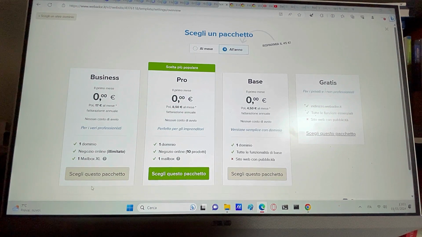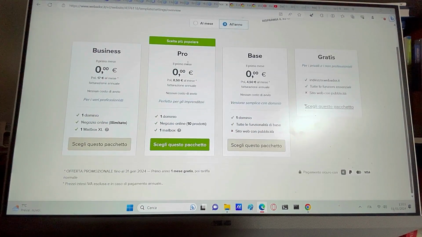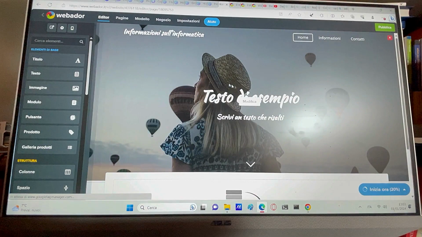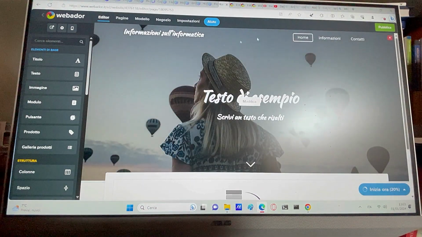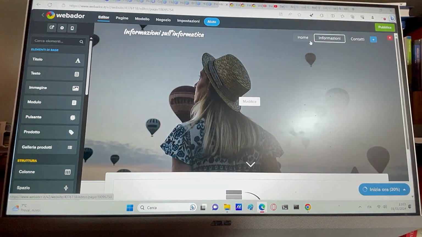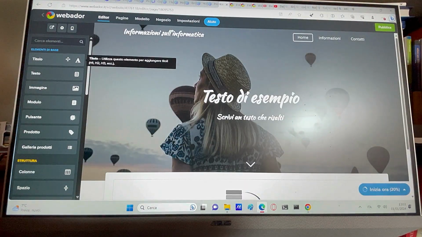The decision on which plan to choose will depend on your needs and you can evaluate it later. For the time being, I don't want to sign up for any subscriptions, so I selected the free option. Moving on to website creation, we have already set up three main pages: home, about, and contact.